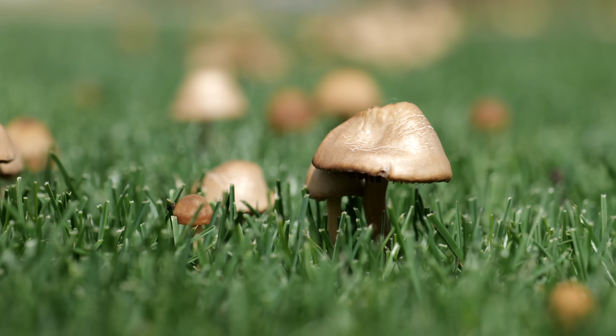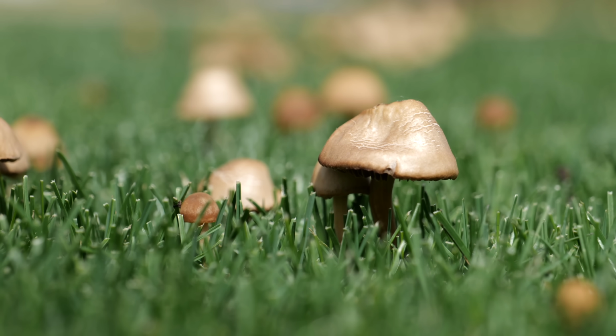So next on the list, I have some mushrooms showing up, and this really isn't all that uncommon here either. We have plenty of organic matter in our soil, it sits wet, and then you get some of those fungus conditions where mushrooms can thrive. Once it dries out, you keep mowing these off, you're not going to have any issues. I've never applied anything for them or done anything in the past to get rid of them. Just mow it off, and then once drier conditions come in, all this should go away.